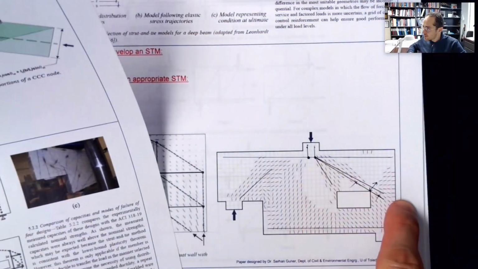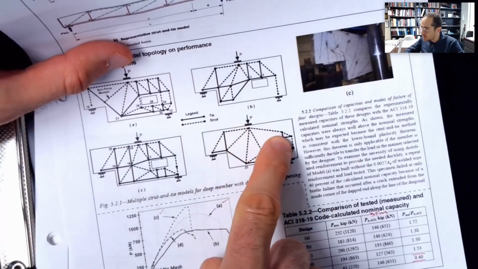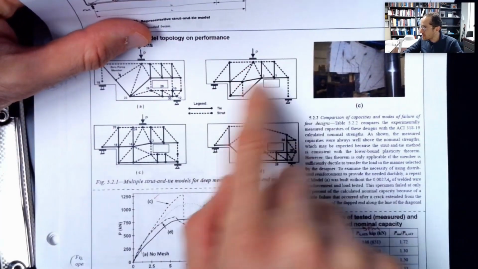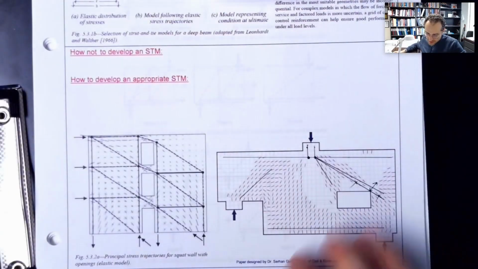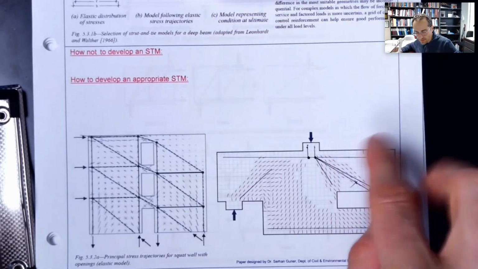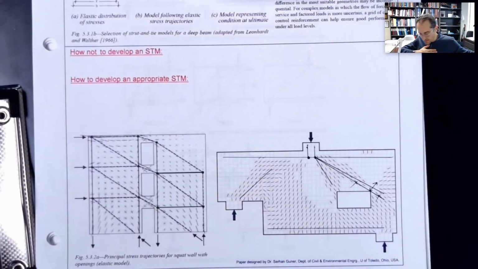So you can do this type of approach. For example, I put that strut here. He's having that strut going here. This one is also having a similar strut. So you start from here and you refine it. I don't recommend you to go into such a complicated model, but you can use elastic stress analysis.